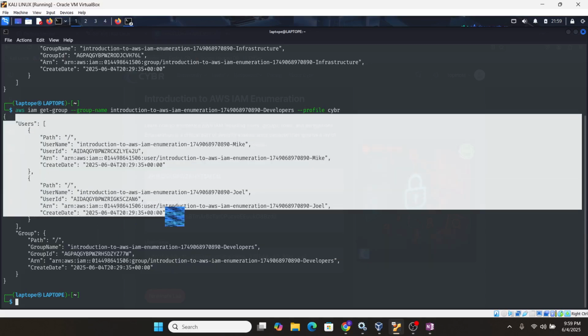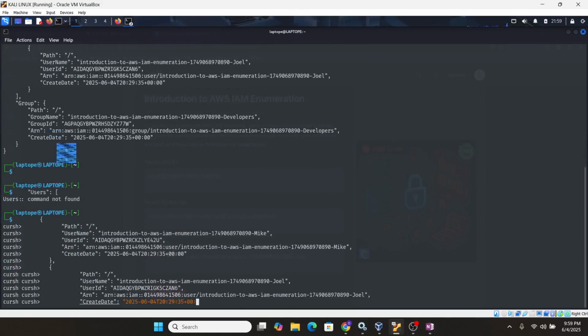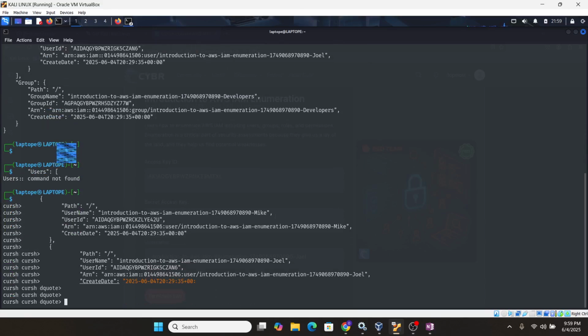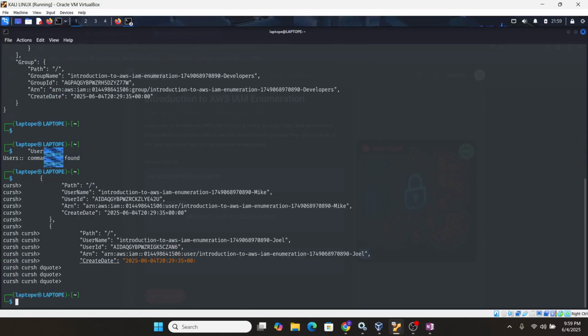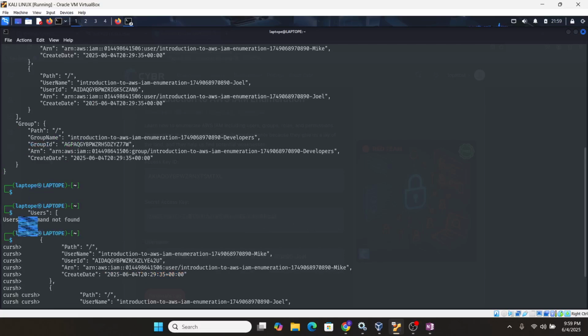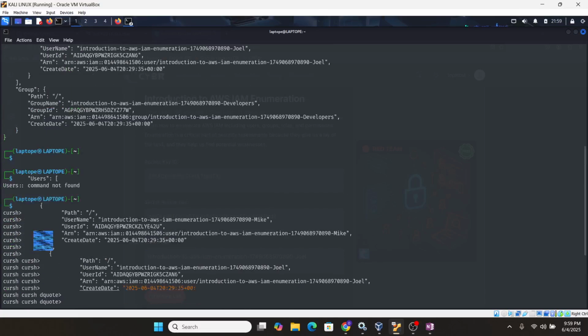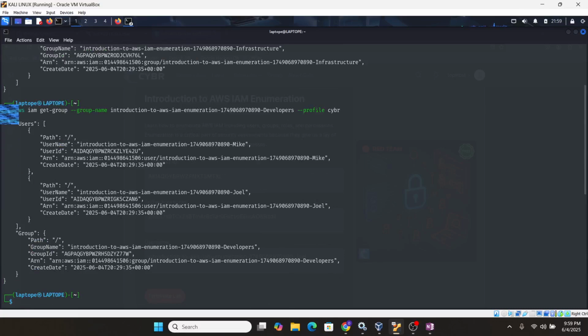So we have two users in this group. We are just using this one as a case study. We can as well try to enumerate the other group too. So we've gotten that for this group. Let's gather this information, copy it.